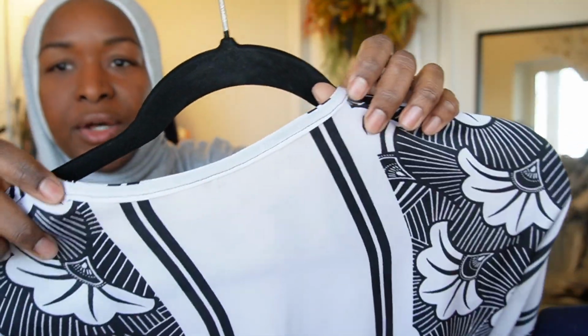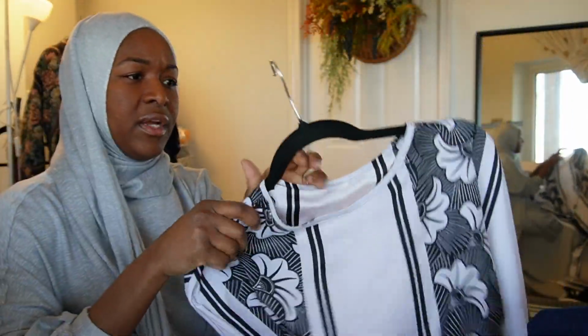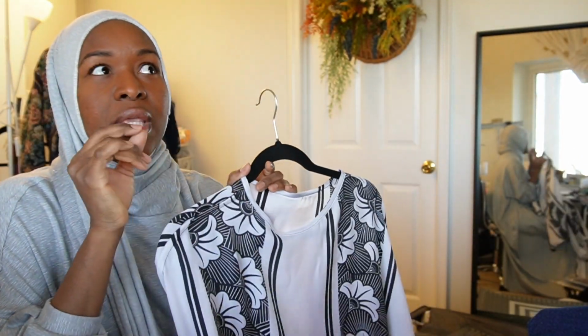I bias bound the necklines with just white bias binding that I had in my stash. So it feels very clean, very nice. It feels chic and elevated. I think I made this within about 2.5 hours.